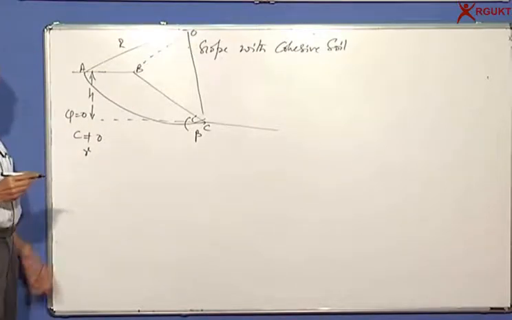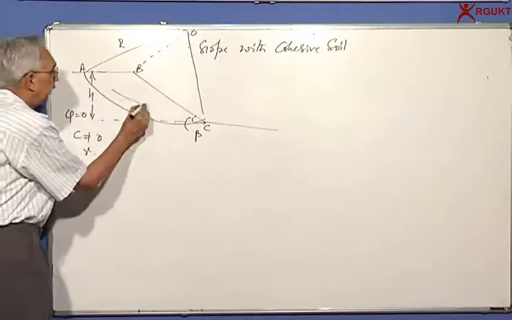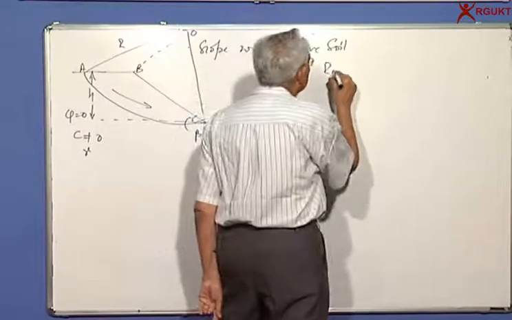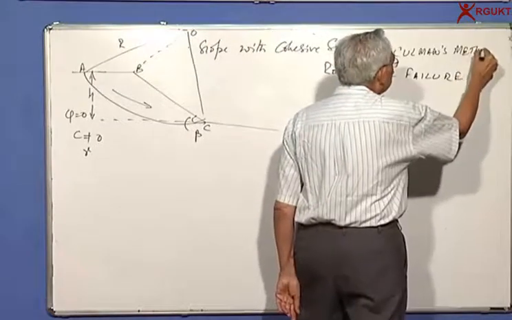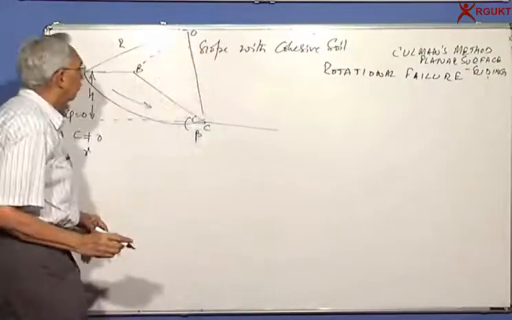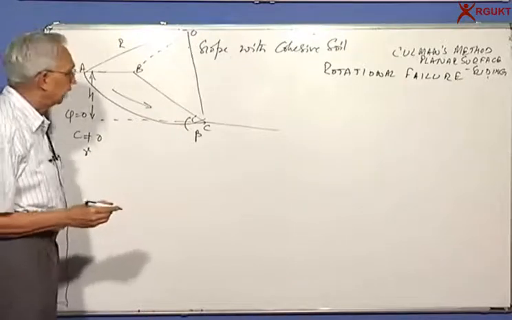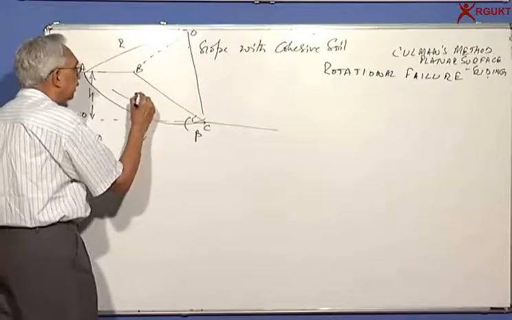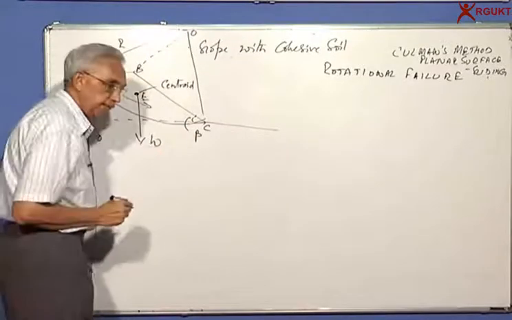Okay. So what are the things that we need to do? Here again, we are assuming this soil is moving along the arc. So we call this rotational failure. Earlier, in Culmann's method, where we had a planar surface, we had sliding. Now with an arc of a circle, what we are saying is the mass of soil contained in ABC is going to slide. So how do I find out? First, I find out the centroid. Say this is some point E and the weight W is acting here.